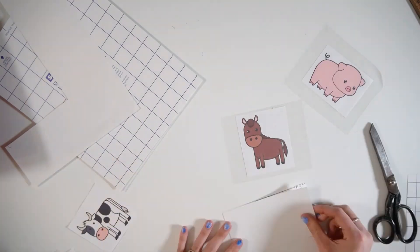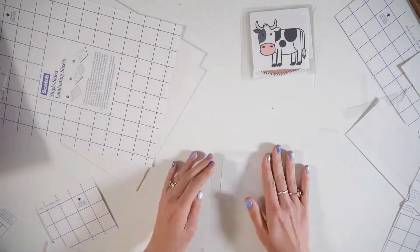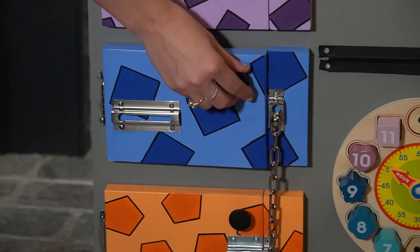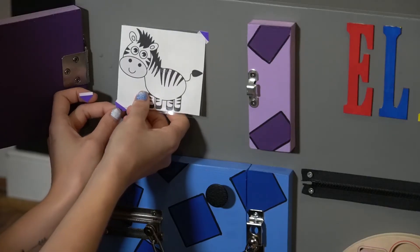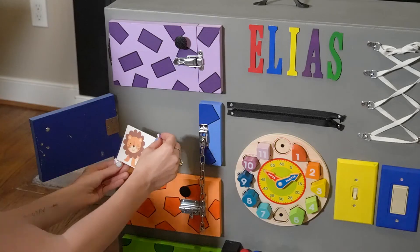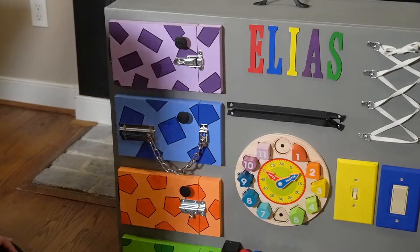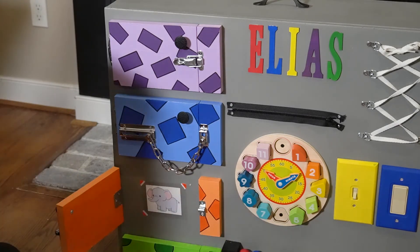After a few paint touch-ups, there was just one last thing to do. I was originally going to paint an animal behind each door, but if I paint right on the box it can't be changed — so I thought it would be more fun to be able to switch what's behind each door. You could open the door and find an armadillo, or a cute little panda. So I printed out four pictures of farm animals and four pictures of safari animals, laminated each picture using self-adhesive laminate paper, made them all the same size, and used picture corners to attach each one so they could be easily switched out. That way my friend can put whatever she wants behind each door — kind of like a choose your own adventure.